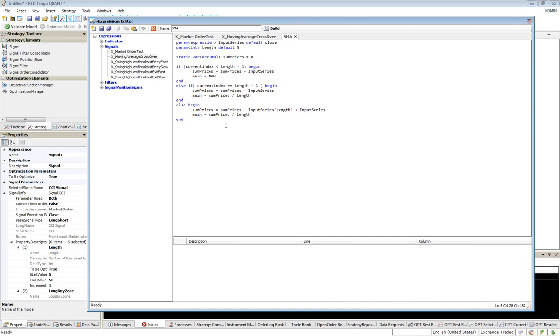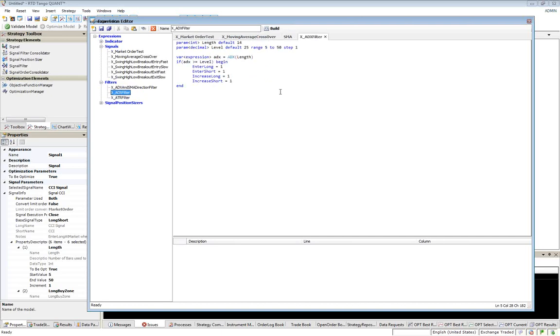It's not complicated. It doesn't require that you learn complex programming languages. It's inbuilt in Tango Quant, and once you've created this, you can start using them in your strategies and optimize them or use them as you like.